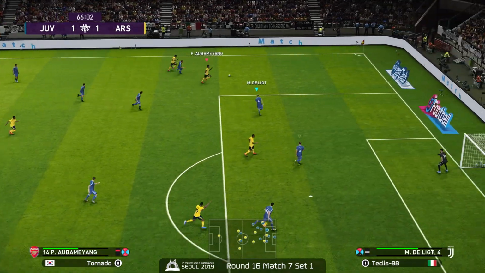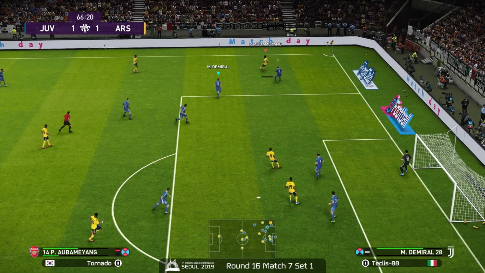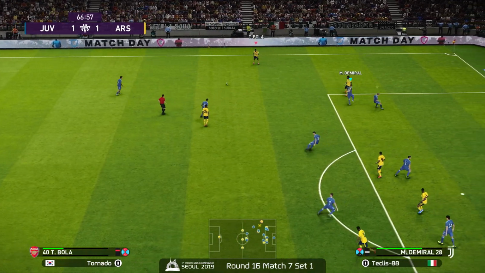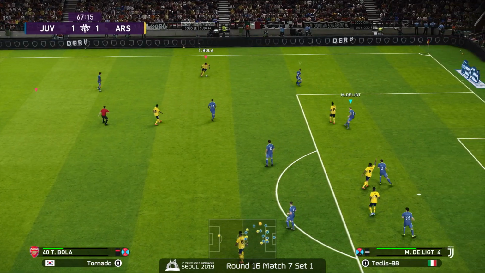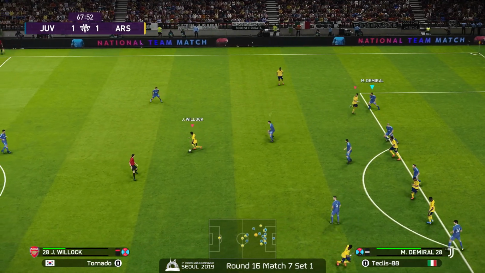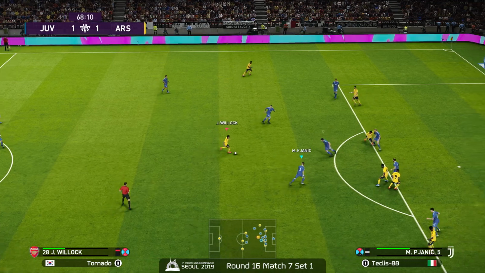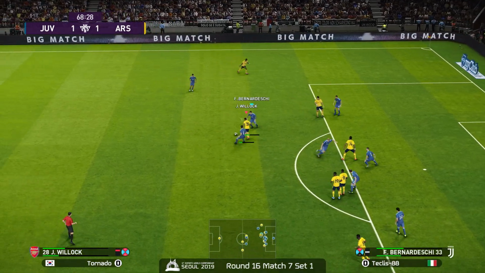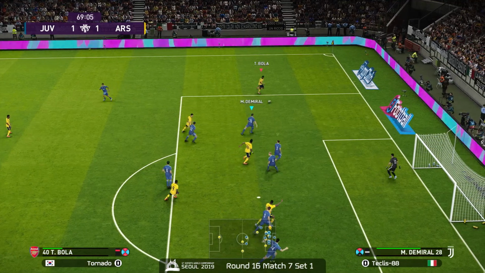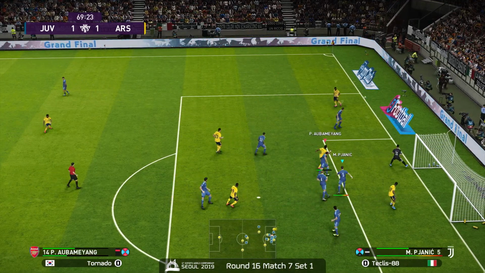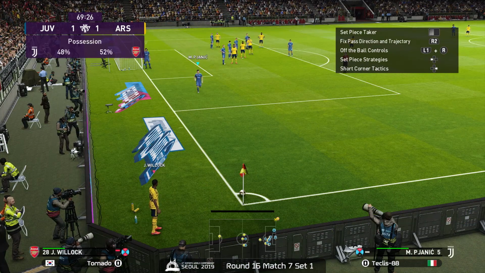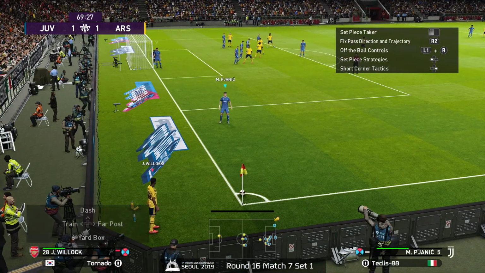Aubameyang back to Bola. Forward, Aubameyang now, controlled. And to Willock. Will you go for the cross? No. Not a lot of success powering it through, and especially in PES 2020, not the long power shot down the center. That's not how you make it in. Yeah, for sure. Great maintenance of possession. It's a corner. Yeah, couldn't quite complete the pass on in. Now Willock with the corner kick.